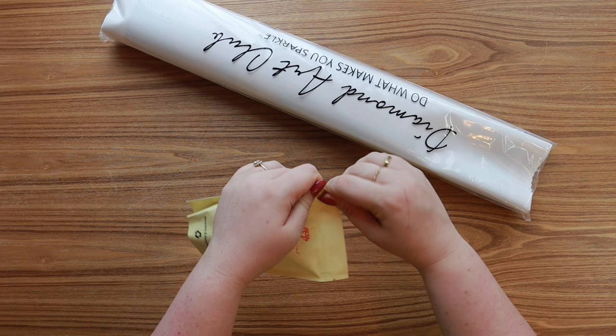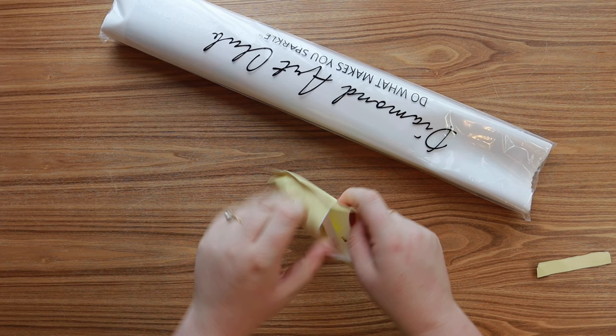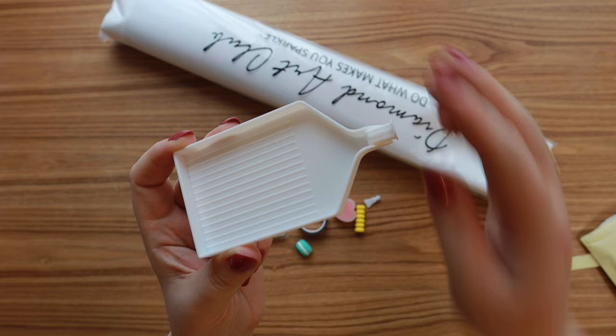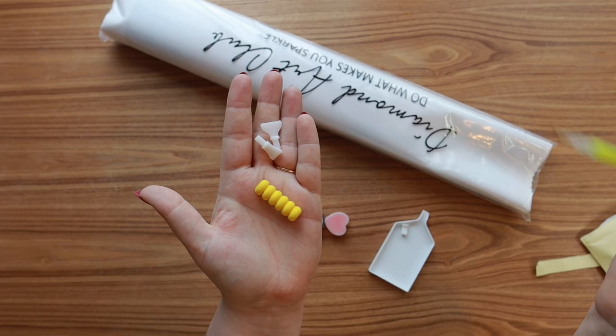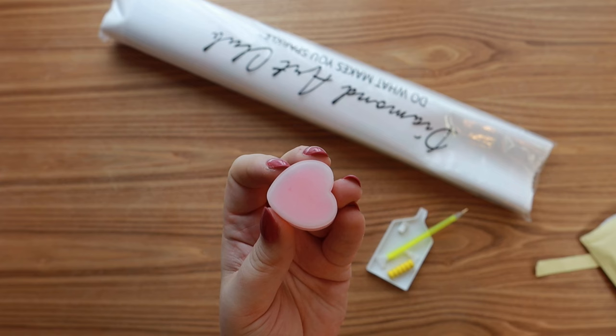Let's dig into this toolkit. As always, every Diamond Art Club kit comes with this toolkit. Here is your diamond painting tray — this is what you pour your drills into. It comes with a little stopper on the end so you can pour all your drills in and they don't spill out, and when you're ready you can pour them right back. Here is your diamond painting pen, which you use to pick up the drills and place them on the canvas. It also comes with multi-placers you can pop into the end of the pen for dual tool ability.